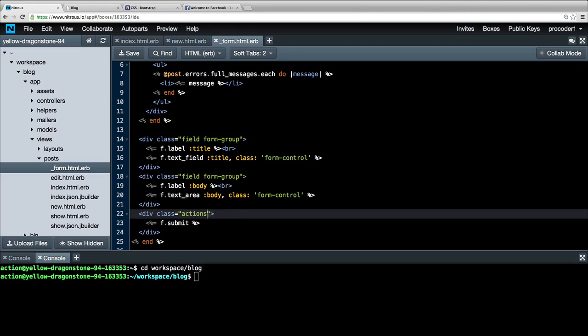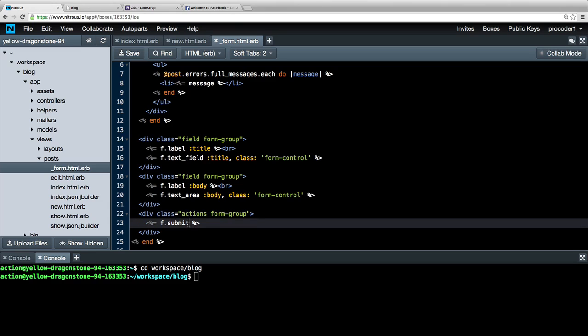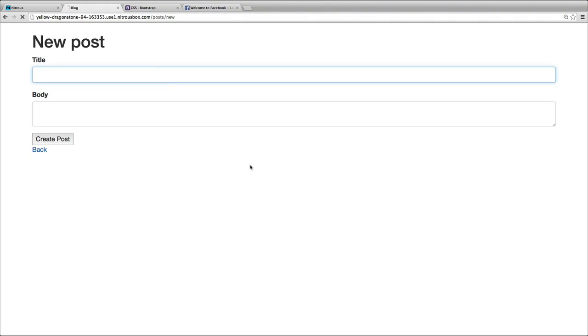We can do that again by doing something like this. Form group for the button. And then we'll call this button submit. Or how about we call it add post just to be a little bit clearer. And then we'll do the same thing, class, and this time we need a button class from Bootstrap. So we'll do button, and we'll use their button success class to get that green look. So now I save it, and I go back and refresh, and there we go.